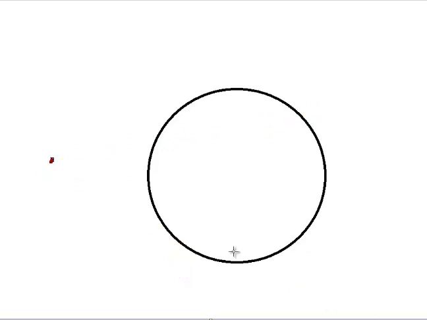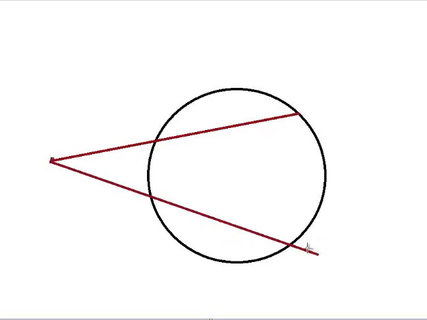The first rule has to do with angles, and this applies whether you're talking about a secant or a tangent, or one secant and one tangent. And this rule is that if you have, let's say, two secants, or one secant and one tangent, or anything to that effect, and you want to know the angle of the two secants, this angle, for example, this angle is equal to 1/2 of the difference between this arc and this arc.